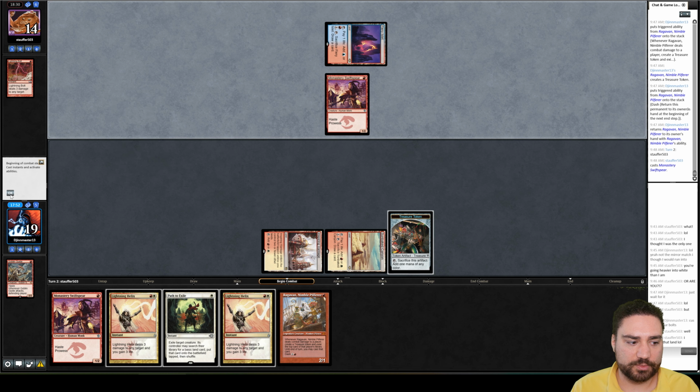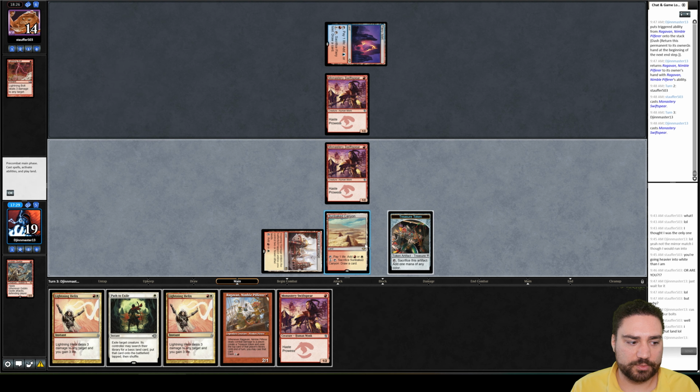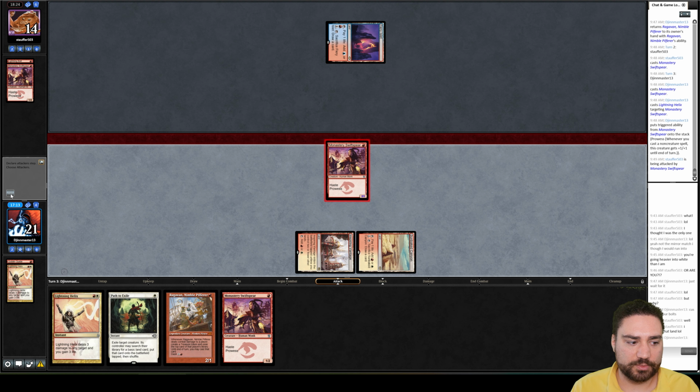Hooray! That means we're not gonna... And he's leaving up a blocker! This is great. This is everything I want. All right, so we'll draw another Monastery Swiftspear. We'll play a Monastery Swiftspear. We'll Lightning Helix this thing out of the way, and we'll just come in and crack for 2.